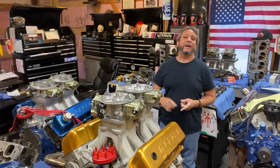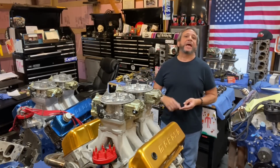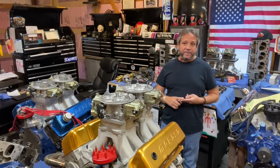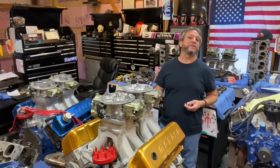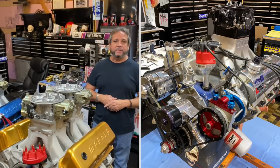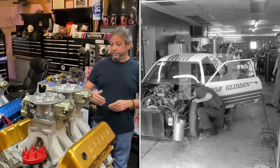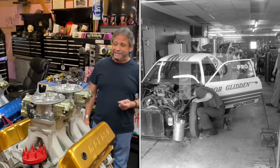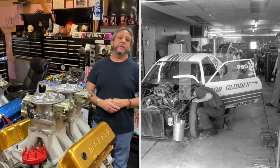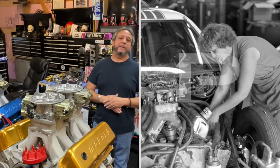And that's because it's got a lot more compression than my 409 at 13.3 or whatever it is. It's got a lot bigger cam, a lot more overlap. It's got a big tunnel ram that's worked out to the max. It's got two huge carburetors. When we talk about the 409 Cleveland making 775 horsepower, that's with a single 4 and a Dominator. Now add a worked over tunnel ram done by Glidden, two Dominator carburetors, big compression. I mean, that thing's gonna be making big power.